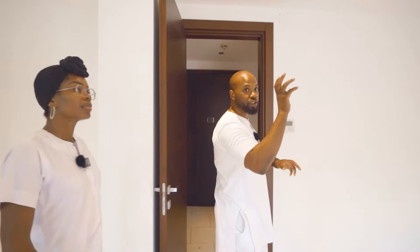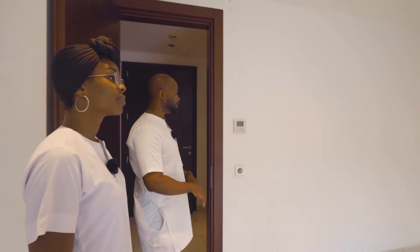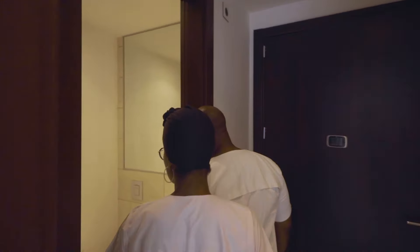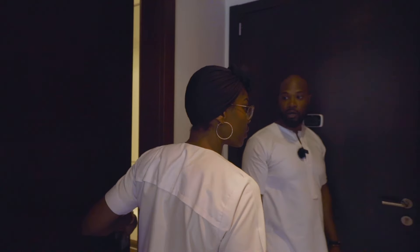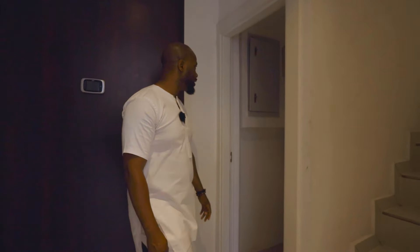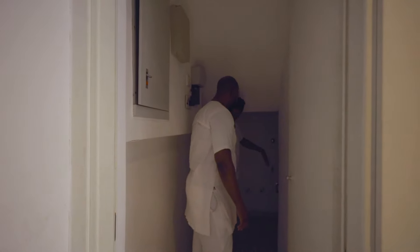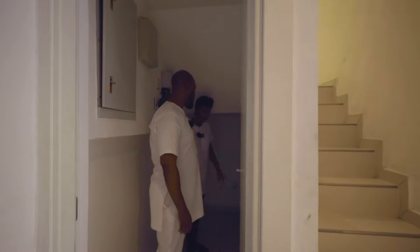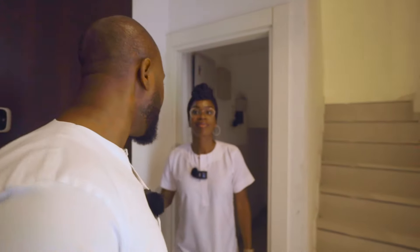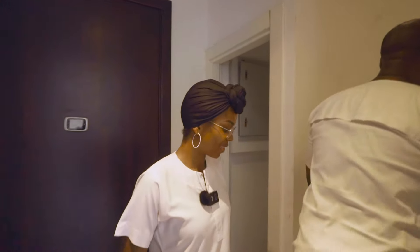You've got commercial AC, which is very good because it just powers up the room quickly with good energy efficiency. You've got a downstairs cloakroom or WC, and a downstairs storage area — a good size, you can put your suitcases in there, and you can actually walk in without bending. You've also got a water heater that heats the whole apartment. What's so good is this is not just a one-floor apartment — it's a duplex, so let's head upstairs to the bedrooms.